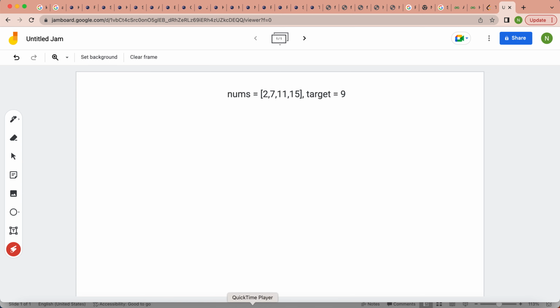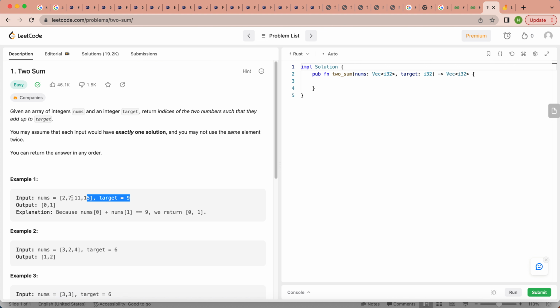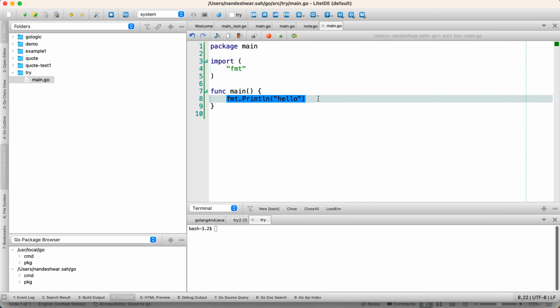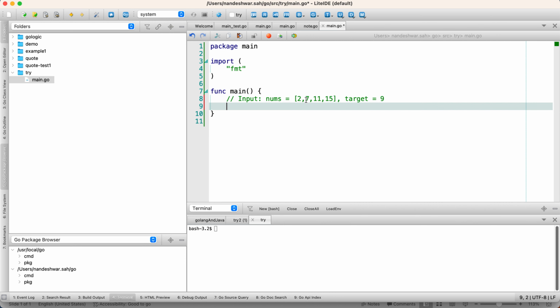So let's do this example. Let me copy this example once again. That's the example here. So let's create an array.